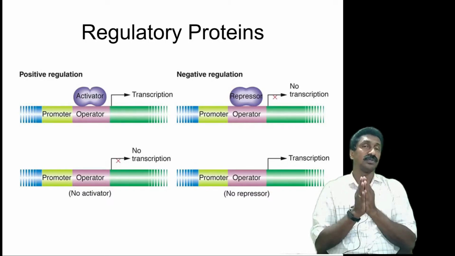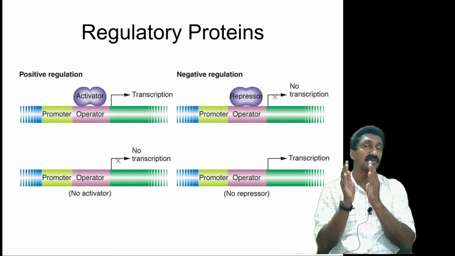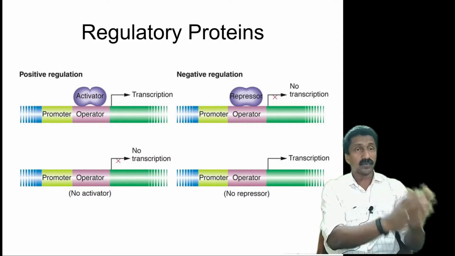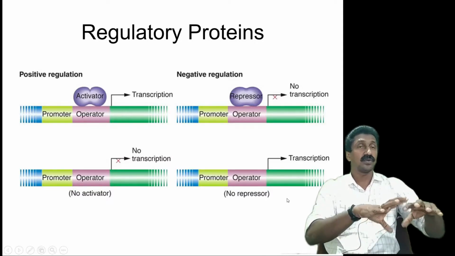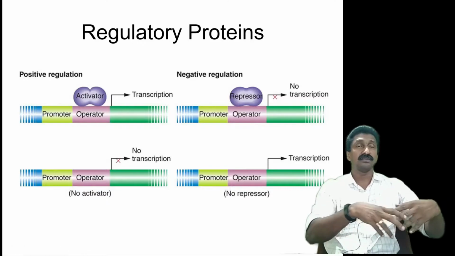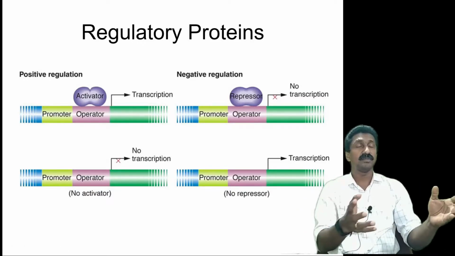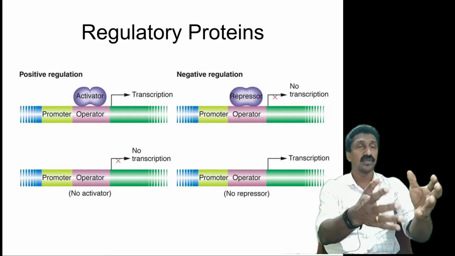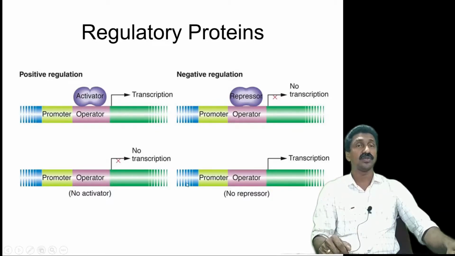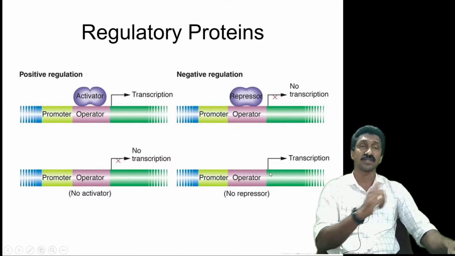So that is positive regulation, especially dominant in the eukaryotic system. Whereas in a prokaryotic system, as you know, there are no histone proteins. The DNA is actually present as a loose chromatin network, which is readily available for all the transcription assembly to bind to the promoter and operator regions and start the transcription.